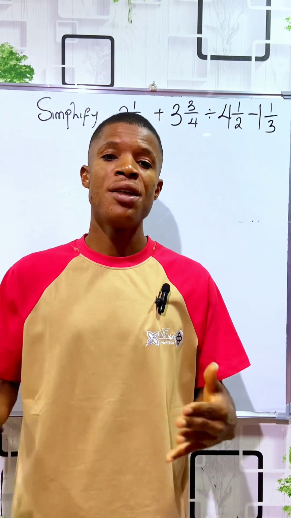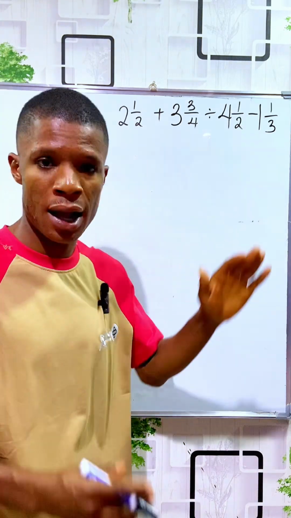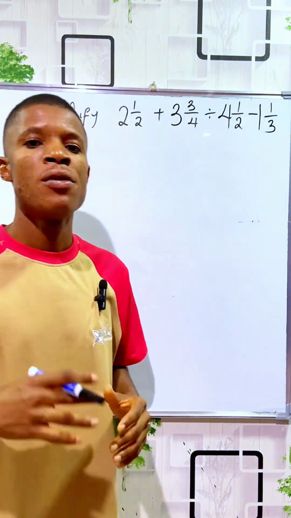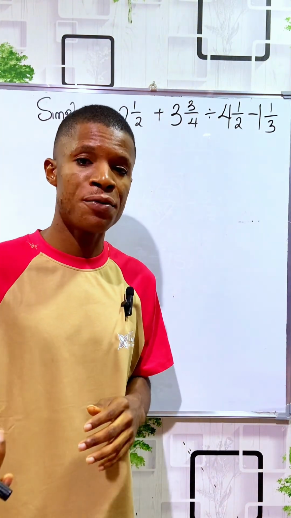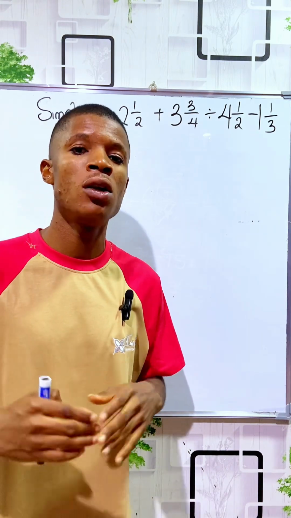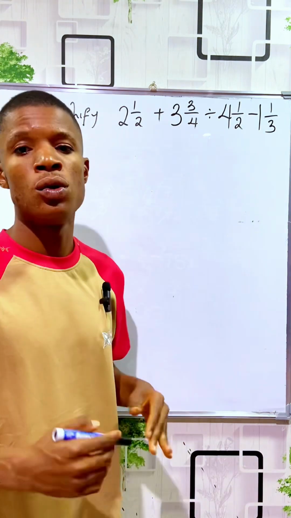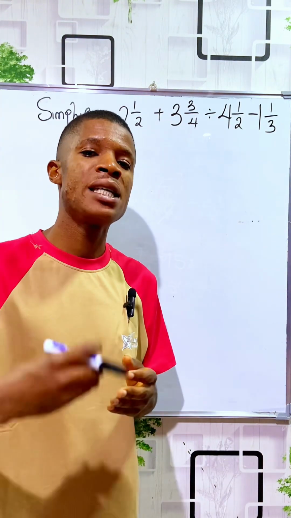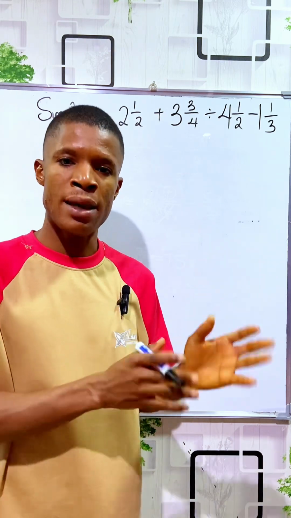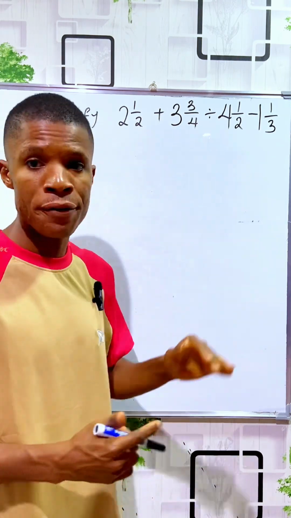Welcome. In this video, we are going to learn how to simplify fractions. Okay, for us to simplify this type of fraction, you should first of all understand what we call the BODMAS or the PEMDAS, and also know how to convert mixed fractions to improper fractions. The reason why you should know that is for convenience.